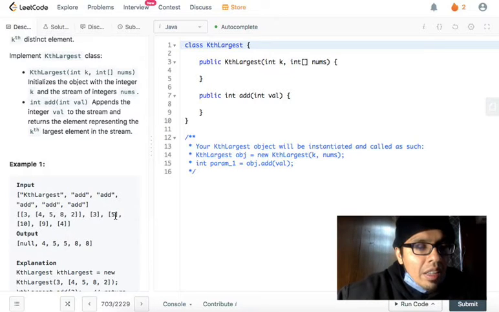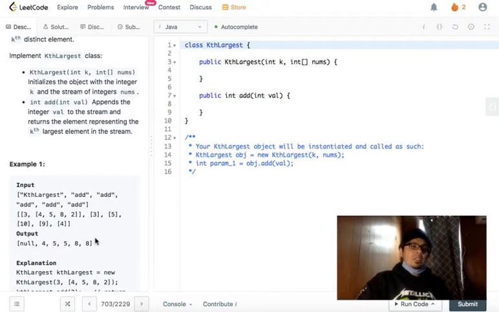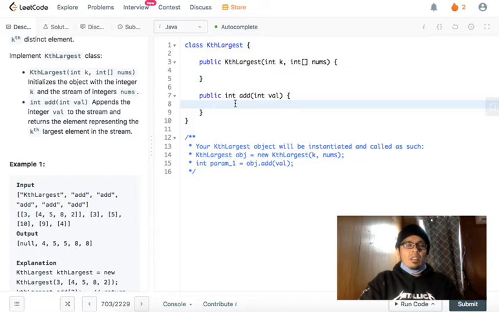Then after adding 5, the third largest element would be 5. After adding 10, still 5. After adding 9, it becomes 8, and then after adding 4, it stays 8. So this is basically saying that the addition operation is always supposed to return that element. Now let's try an intuitive way of solving this.